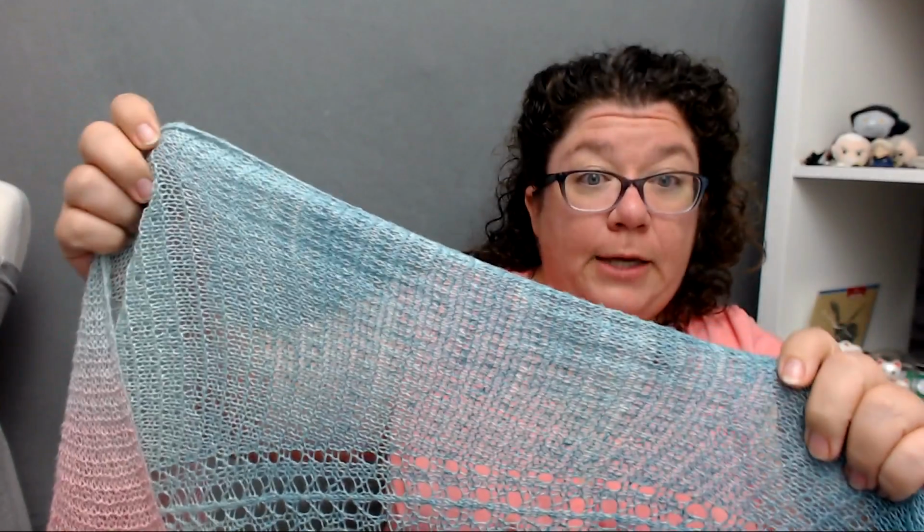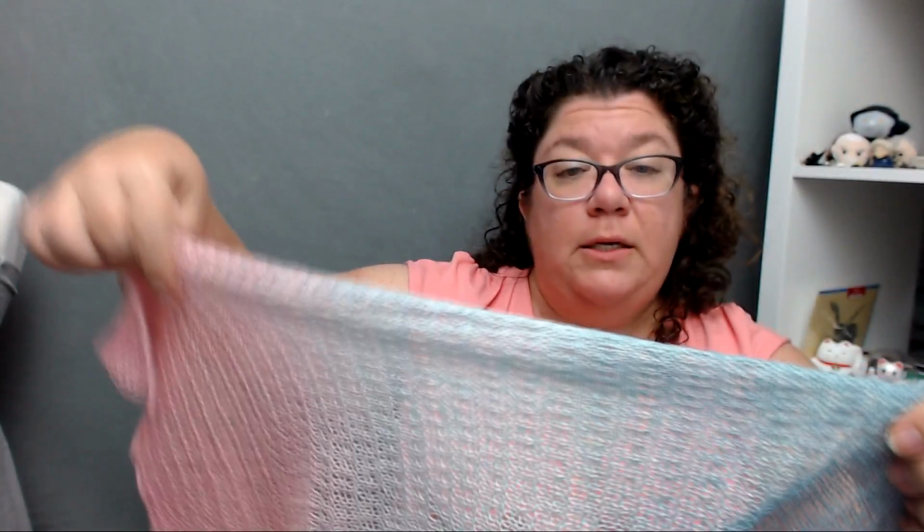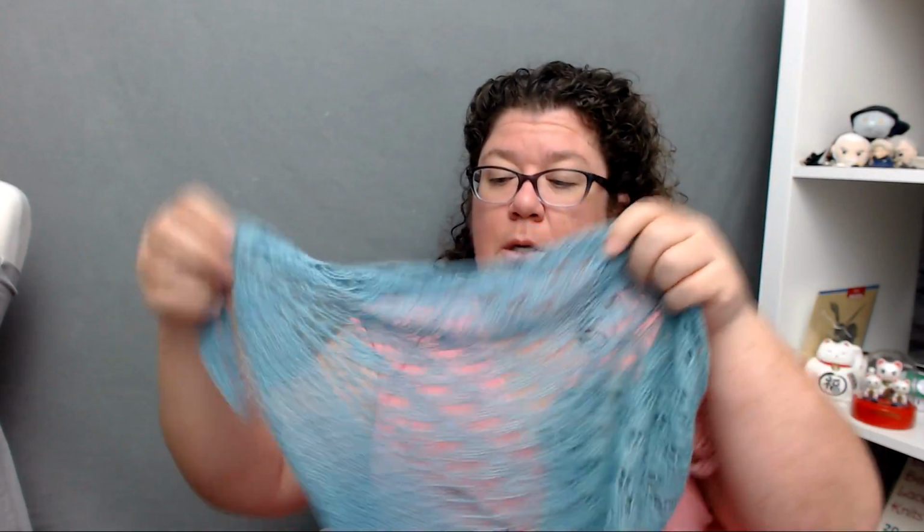So you've got this easy, pretty texture that for me is solid, and you can see how it grows. And for me, that was the beach. And then the other side with all the lace is the water. It's the waves crashing on the sand. And so the beach continues once we finish our center increases. We've got that center stitch, we've got that stitch marker, and you continue increasing every other right side row on the right side of that stitch marker.